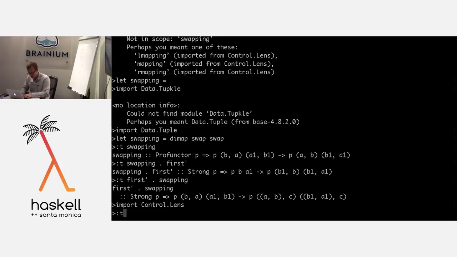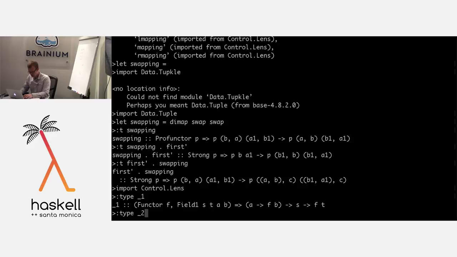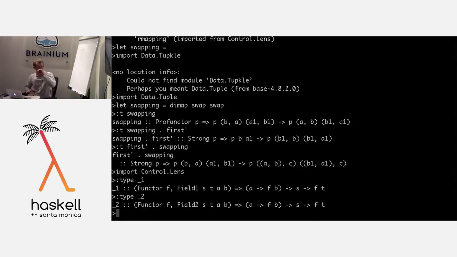So two typical lenses are these. This is the downside of the lens library, is that the types get pretty horrible. Well, ignore the types. We're just going to look at some examples. So if I want to look at the value of a smaller data structure inside a bigger data structure, I can use the view function.